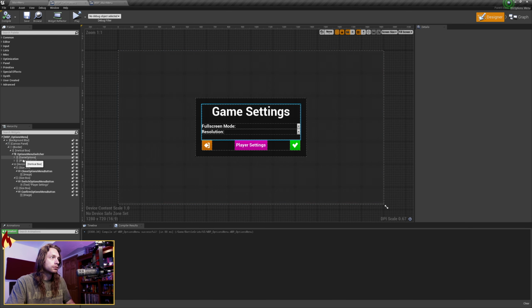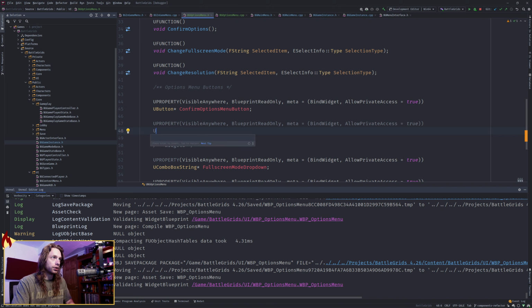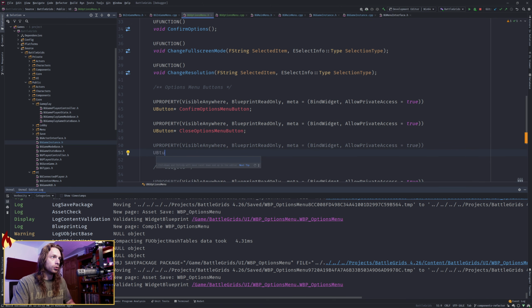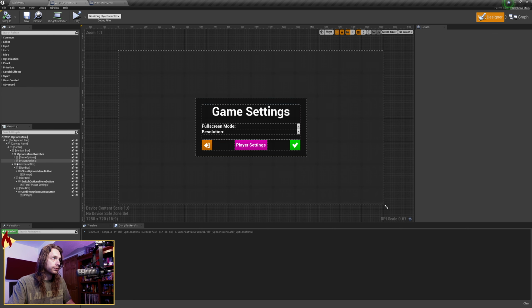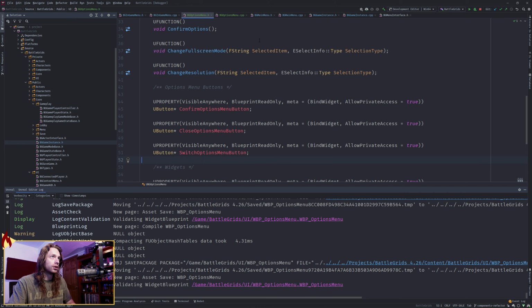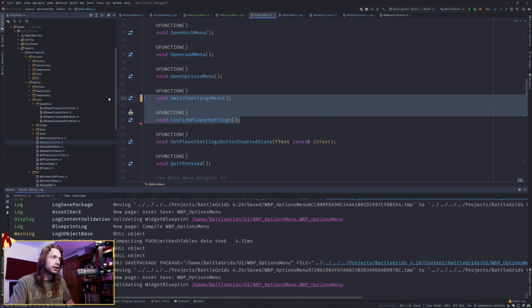Over here in our options menu, we need some more things. We need our U button for close options menu button. We're also going to need our U button for switch options menu button, right? Yep. And these things that we have for our main menu, we're going to need confirm player settings, switch settings.